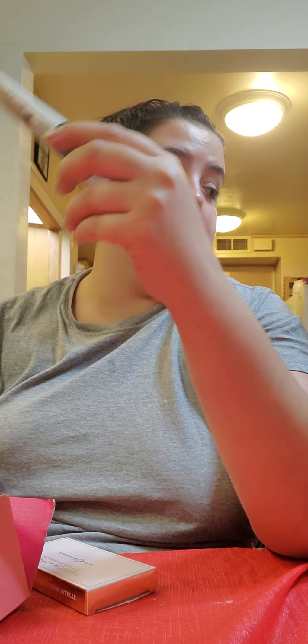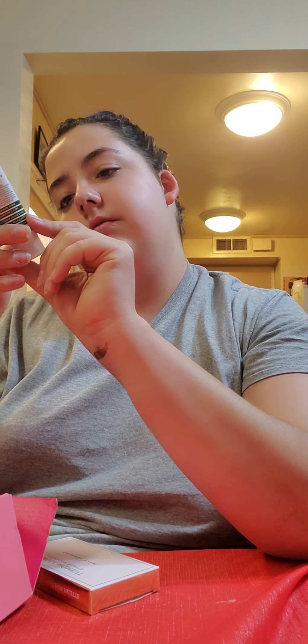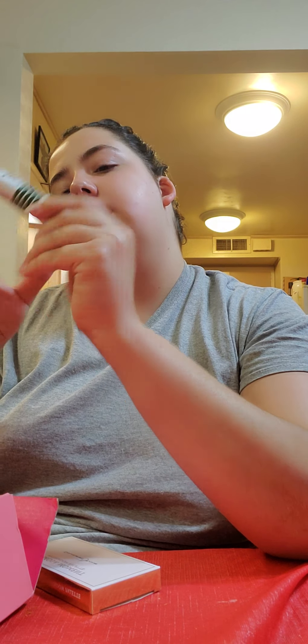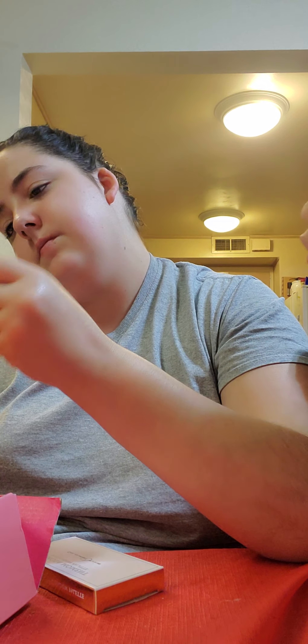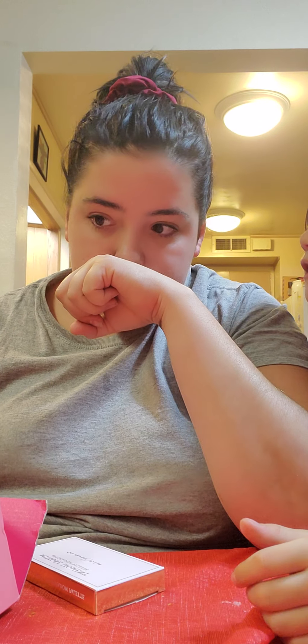Now we have the Mud Masky After Mask Vitamin Serum with pH balance — it says extra smoothing, anti-aging, feeding, protecting and nourishing. I'll keep this — I never have enough skincare. It smells kind of like yogurt. The last item feels like it's water-based, and when you open it you can smell something — it smells kind of like a tree, like nature.